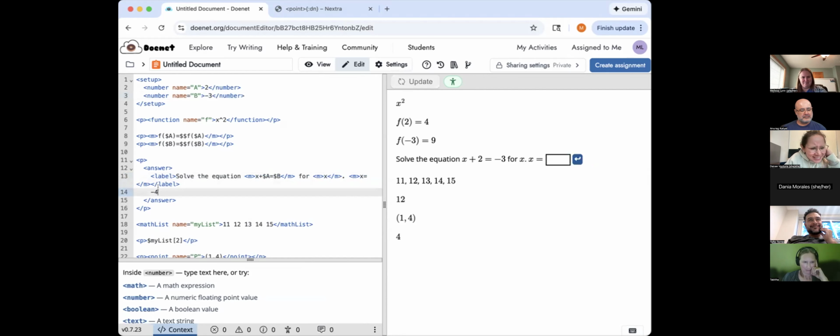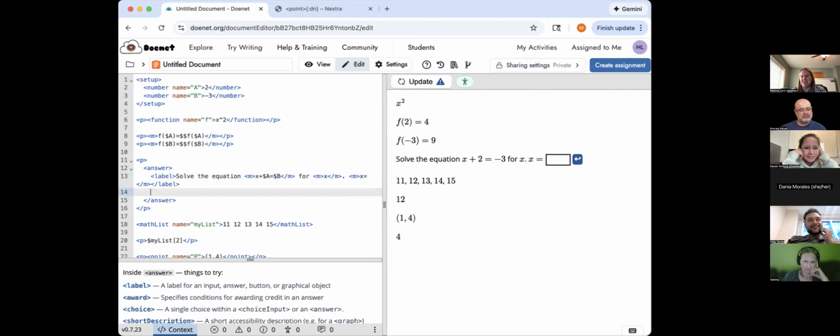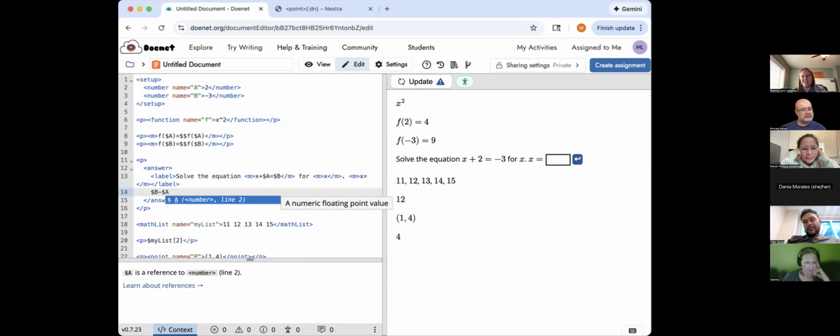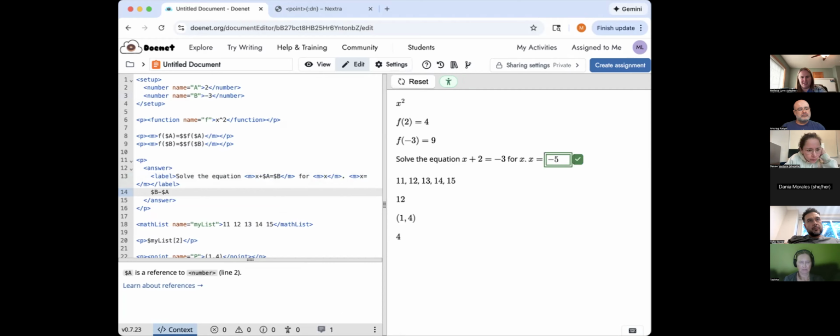So how can I make my answer so it'll work once I change my numbers a and b? We can have Doenet do the work for us and just put in the answer as $b minus $a. And now we can put in -5, and that'll be marked as correct.